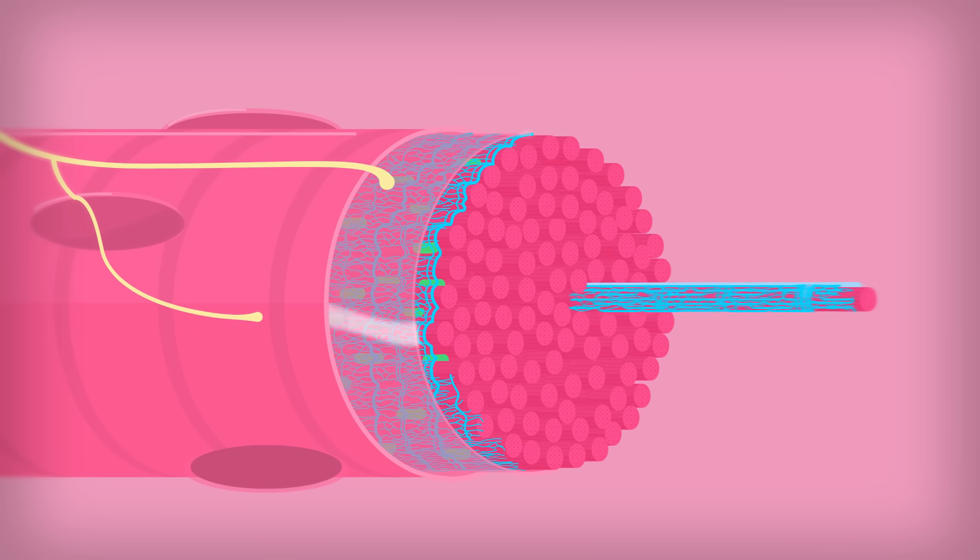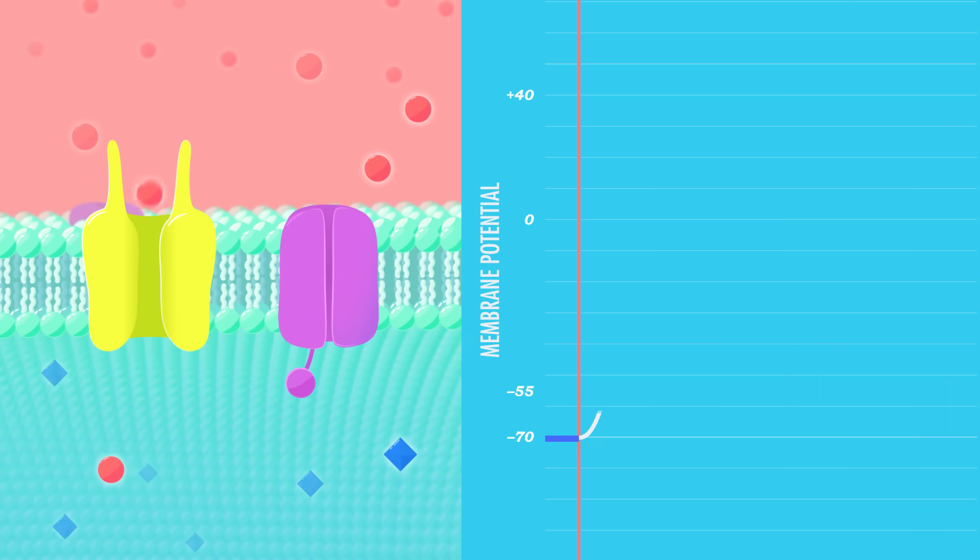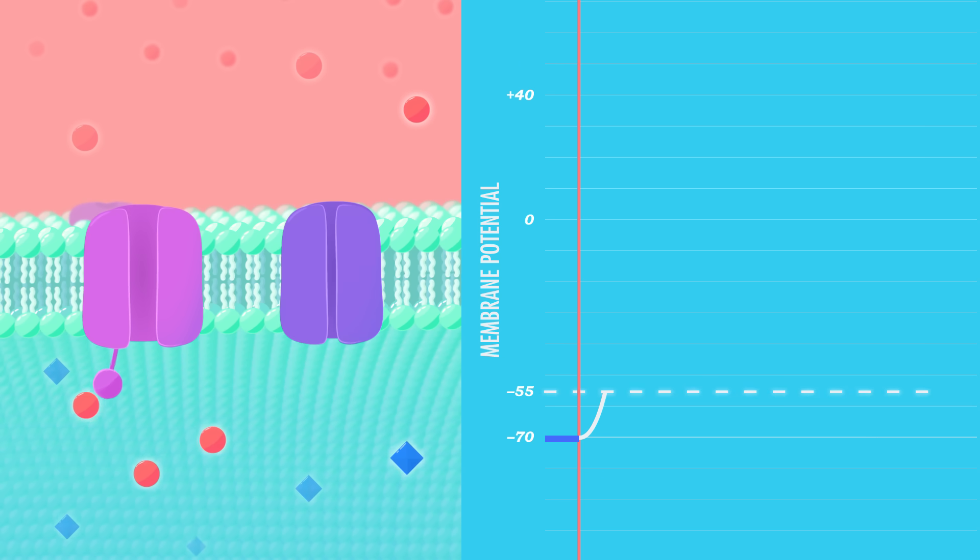There's one more thing you need to know about your heart cells: some of them can generate their own electricity. Rewind your brain to when we explored the action potential and how it triggers both neurons and muscle cells. That process started by depolarizing the cell — pushing the cell's membrane potential from negative toward positive, past a threshold that triggered voltage-gated ion channels to open. Most cells in your body only depolarize after being triggered by an external stimulus, or by a neighboring cell in a chain reaction set off by the nervous system. But that is not the case for a special group of cells found only in your heart — ones that can trigger their own depolarization.